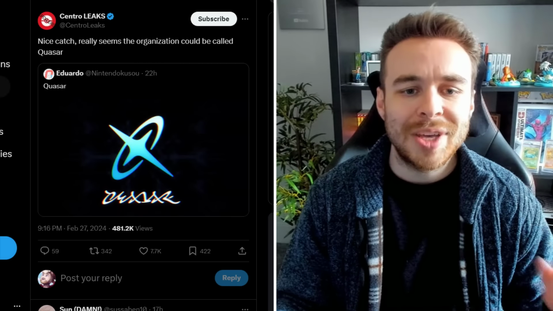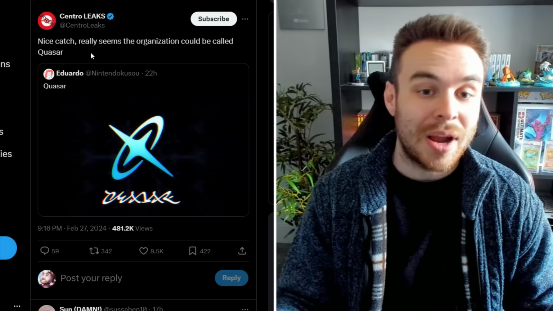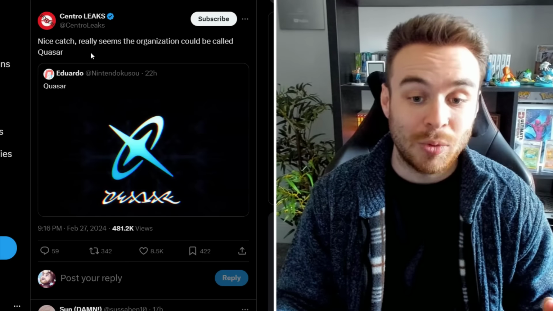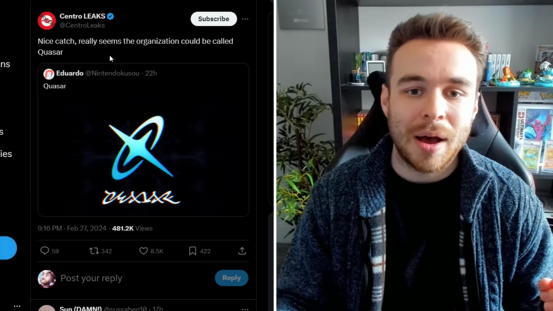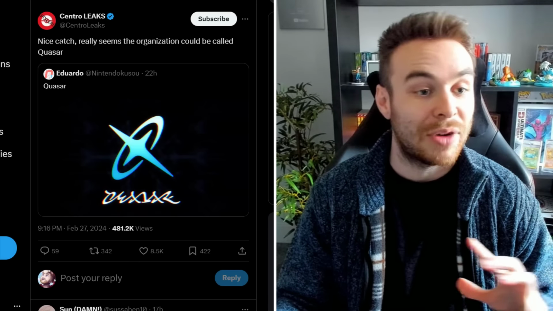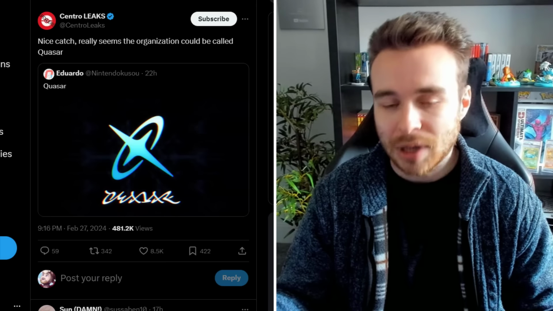Next up, we have this post here from Eduardo saying Quasar. And yeah, this is a nice catch. It really seems like the organization could be called Quasar. So this is a really good shout here as well. This could very well be the evil team. Like this could be the evil organization. We don't have a clue who the evil organization is going to be. It's not going to be Team Flare. Lysandre's not going to be alive yet, most likely.